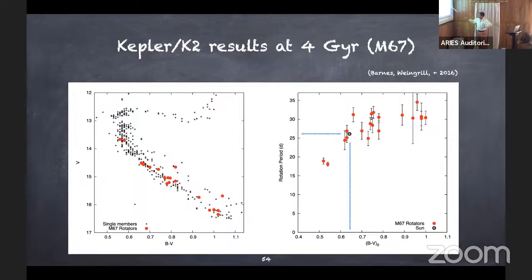These periods were difficult to obtain because there were problems already with the satellite. This was the K2 thing. So the satellite, one of the gyros broke down, was doing strange stuff. Nevertheless, you could get the periods, and people actually didn't believe these results for a long time. I had Suzanne Aigrain from Oxford buttonhole me and say, we got different periods for the stars. I was like, okay, you got different periods for the stars, right? So publish it.